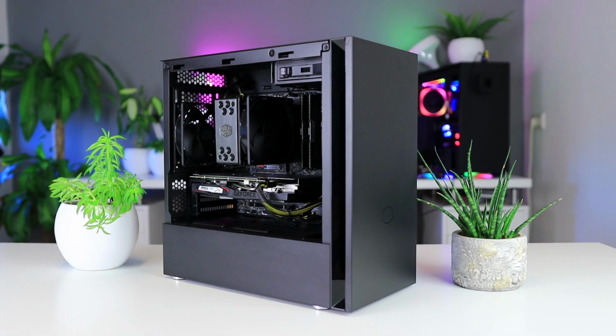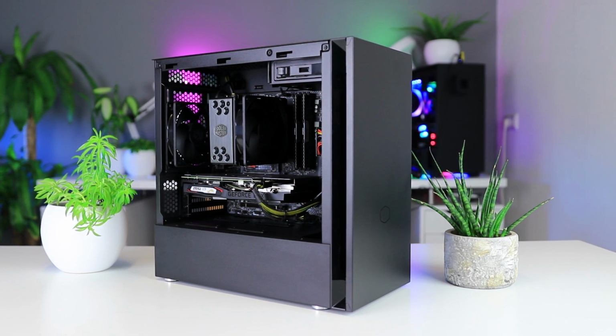Let's see the build that I have right here. So this is a very mid-range build that you are most likely to build in a case like this, of this price range. When it comes to the CPU, this is the AMD Ryzen 5 2600 in the MSI B450M Mortar motherboard, which is a great motherboard.